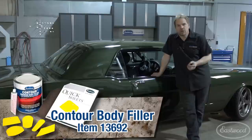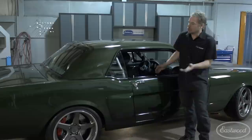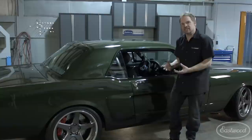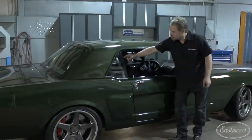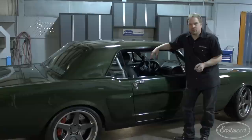A lot of time was spent on body prep — multiple blockings using the Eastwood Contour polyester body filler to get these panels laser straight. The panel gaps are perfect; we spent a lot of time getting them right, even, and symmetrical. Along with all the custom cues, there are some things we left the same. I left the drip rails on — I wanted that look, the look of a '60s car. These are Ring Brothers custom door handles; I wanted that tactile sensation of grabbing something to open the door. We took the door frames and window frames and painted them with POR15 paint — we know it's going to stick and it gives a cool custom look.